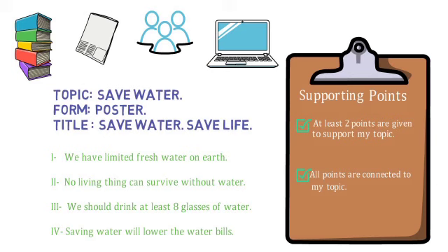Let's look at the first one. Do you think it's okay? Yes, because it says that we have only little water available to use. If we waste it, there will be no water left on earth and we could all die. So it is related to my topic. Save water, save life. Second is also related to my topic. Like the first one was, saving water will save lives.